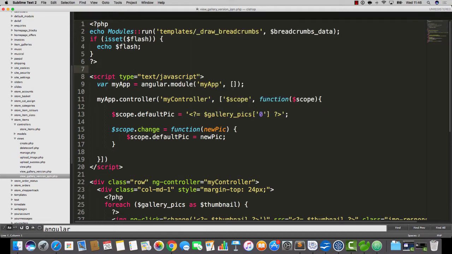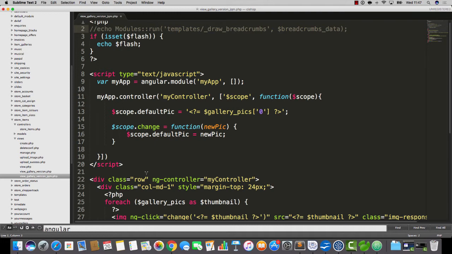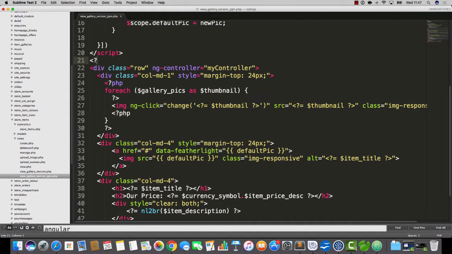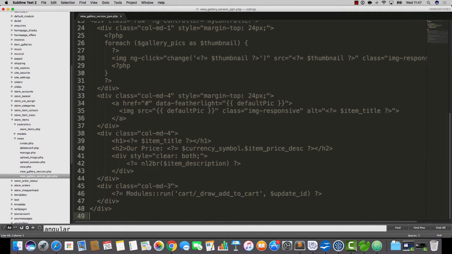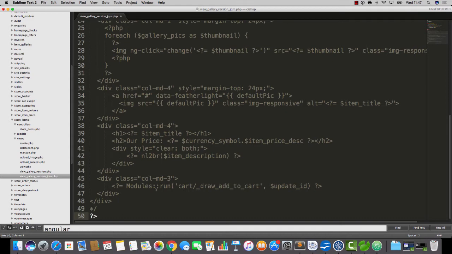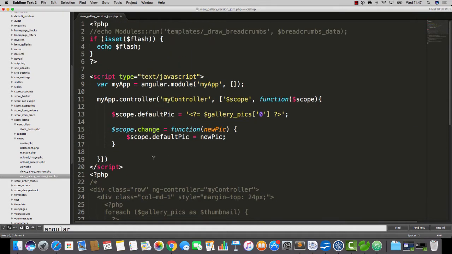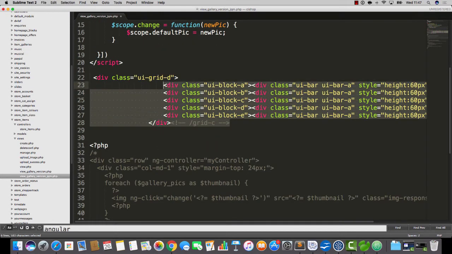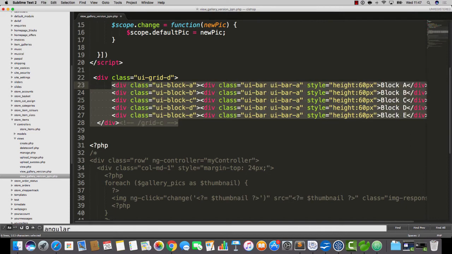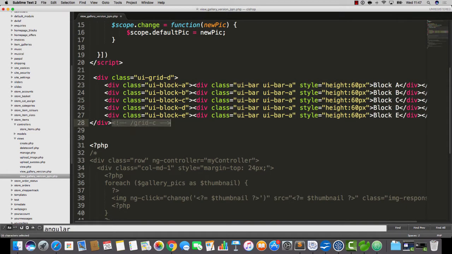Right, I'm going to open up this View Gallery jQuery mobile thing, and I'm going to comment out the breadcrumbs. I do not want breadcrumbs interfering with this process. I'm also going to comment out this 25 or so lines of HTML code here, so that we've got a nice fresh palette. Okay, so I'm keeping in the controller, but all of the other HTML is getting commented out. Okay, and now I'm going to just paste in the code for the nice grid, and there we go. Okay, and I suppose I can take this out.